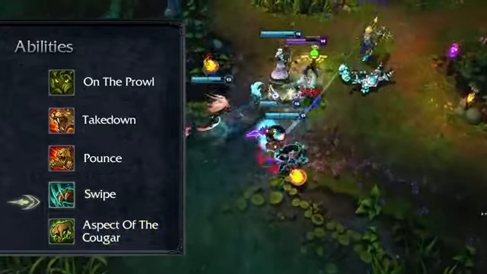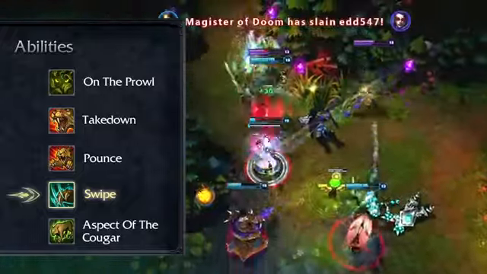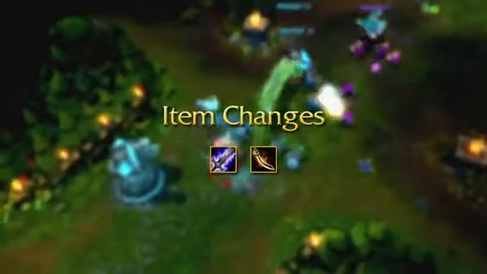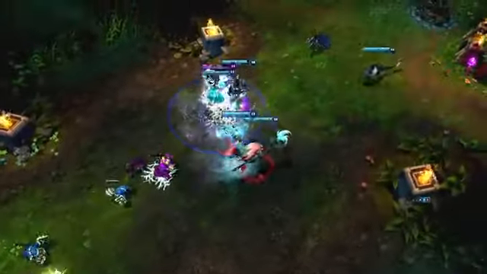We've also increased the AP ratio on Swipe in an effort to better communicate the offensive role of her Cougar form and to entice AP Nidalee players to jump into the fray from time to time, rather than just chuck spears all day. Our big item change this patch is Blade of the Ruined King, and on a smaller note, Bilgewater Cutlass. What are these changes and why are we making them?